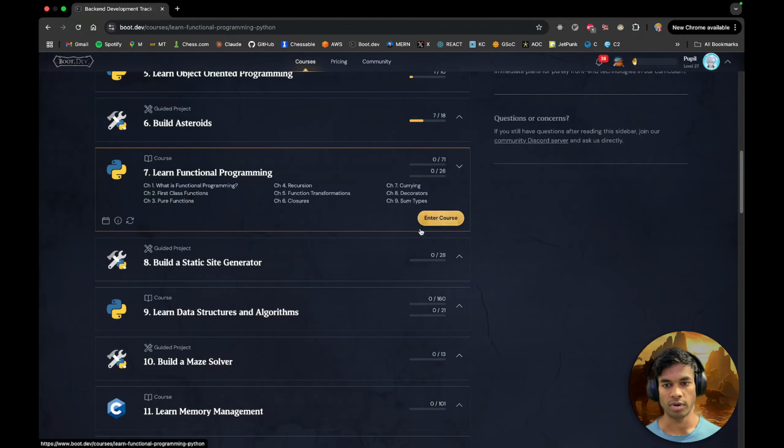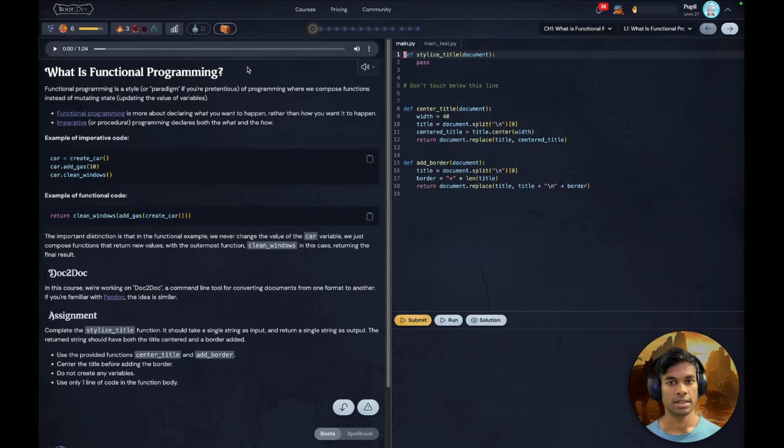Functional programming. Start the course. What is functional programming? Functional programming is a style or paradigm, if you are pretentious, of programming where we compose functions instead of mutating a state, updating the value of variables.